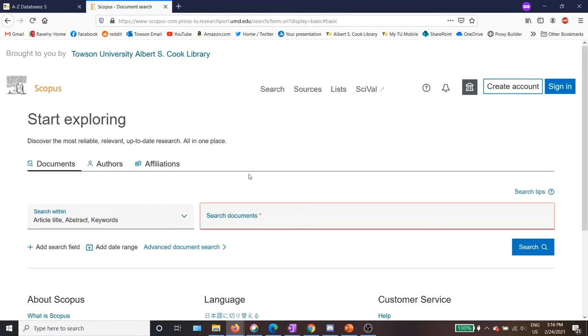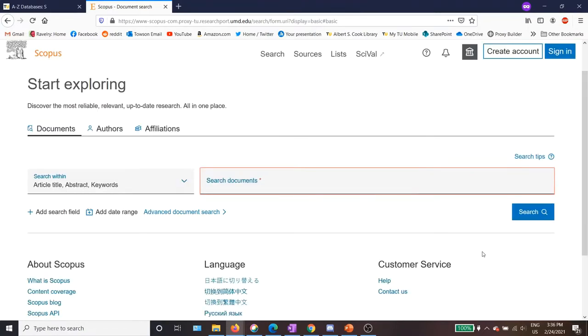that. If you're not already logged into the library website, you will be prompted to log in, and it's your regular username and password that you use to get into Blackboard or your email. Then you'll be taken to Scopus, and you're ready to start searching. I will demonstrate how to do a Scopus search using a sample topic. Let's say that I'm interested in finding research on the inheritance of Tay-Sachs disease.